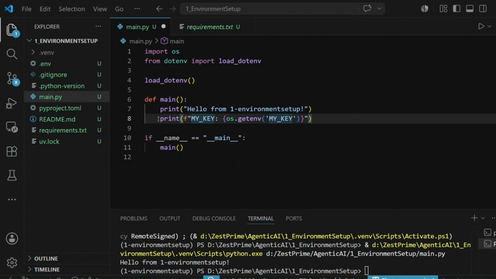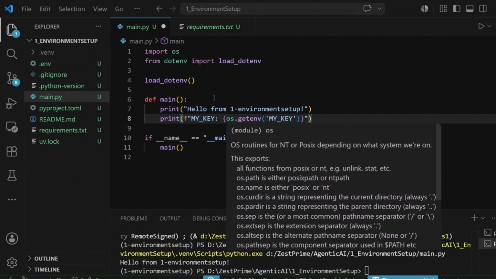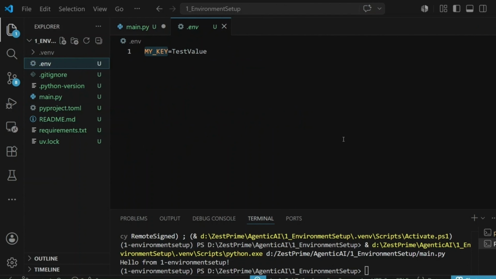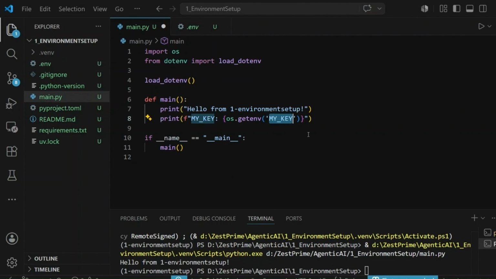If you see, this is a simple print statement where I'm using os.getenv. With getenv, you pass the key name defined in your .env file, and you will get the corresponding value as output. Let me run this and we'll understand it.